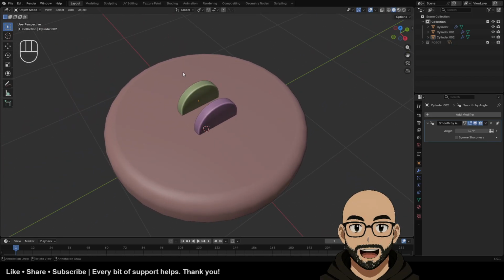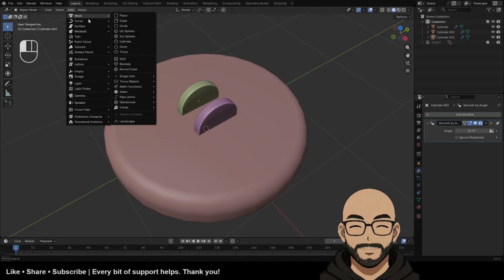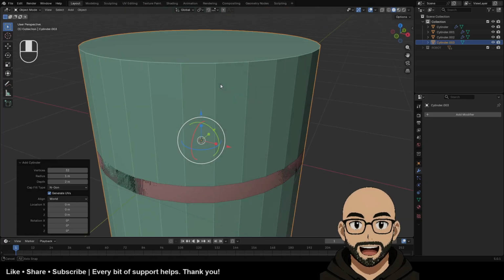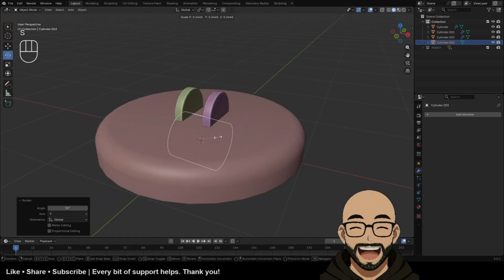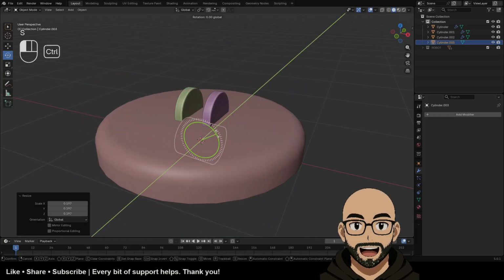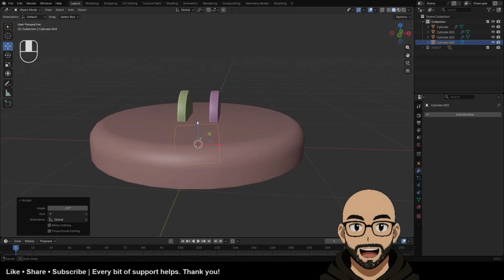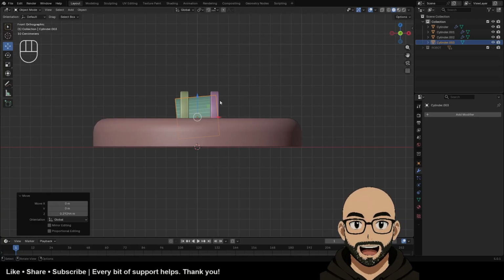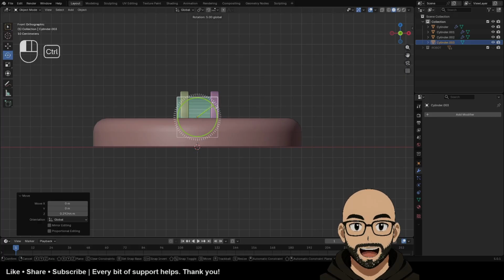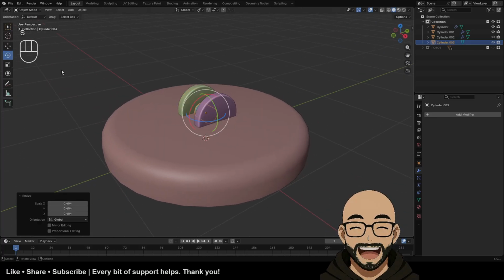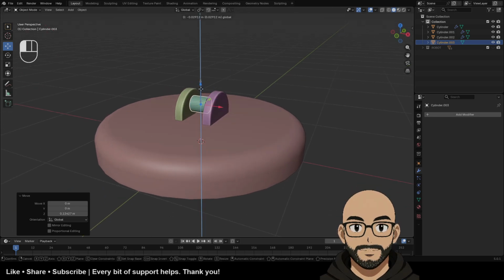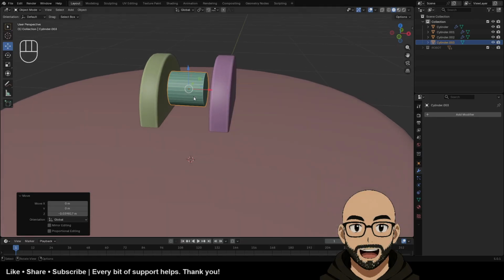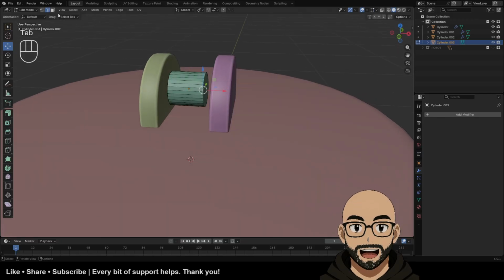Next, we just want one more cylinder to go straight through, like a pin. Like I said, these props are just going to be basic shapes, nothing complicated. It's just to help tell the story. The environment also helps tell the story. It's part of the whole animation as well. So the character is one thing, and then the environment's another thing. It all comes together.